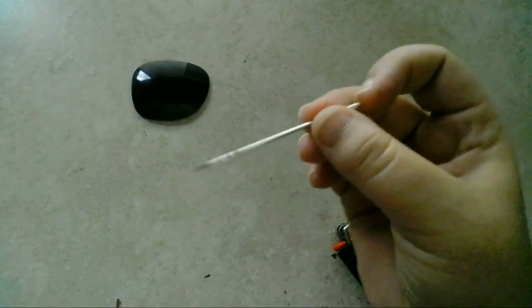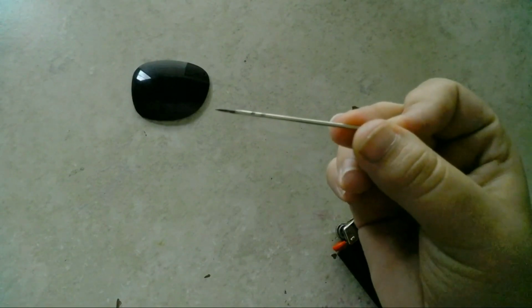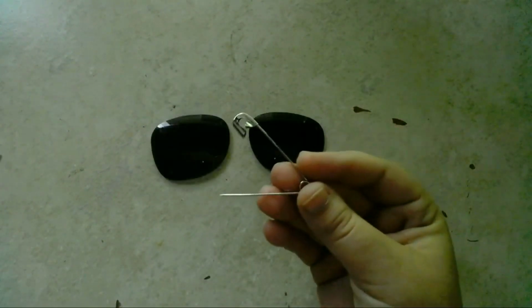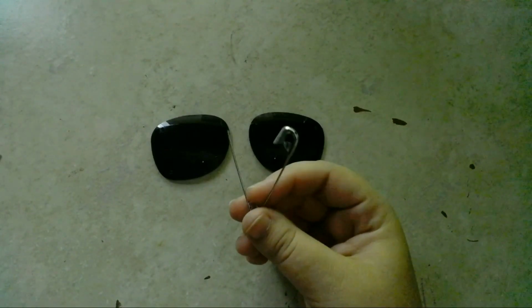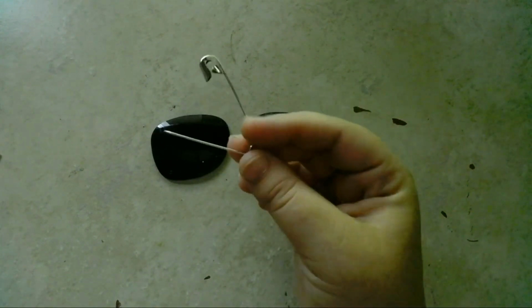Also, I should mention that this process might destroy the darning needle, so if you don't want that to happen, use something else to melt the plastic. You could use a large safety pin, but you might need to work a lot harder to widen the hole, or else use a particularly small sewing needle to make sure that the needle will fit through the holes created by the pin.